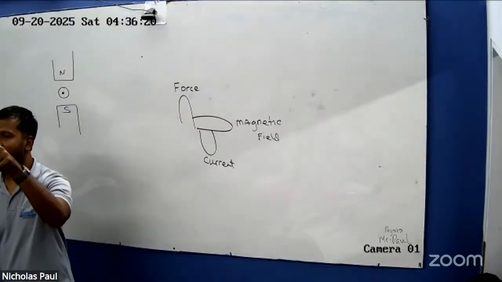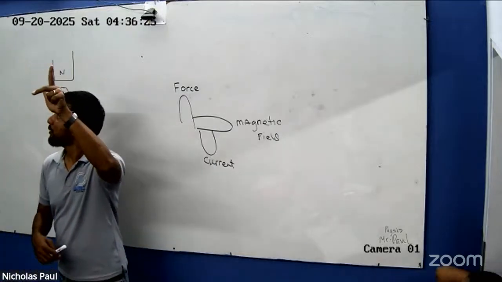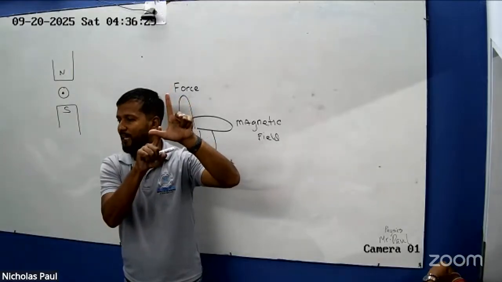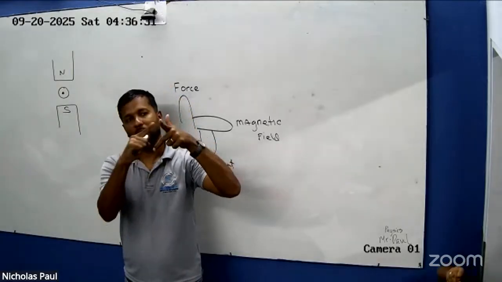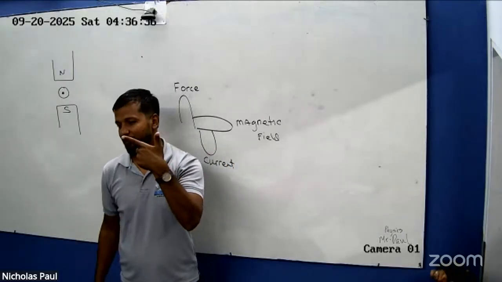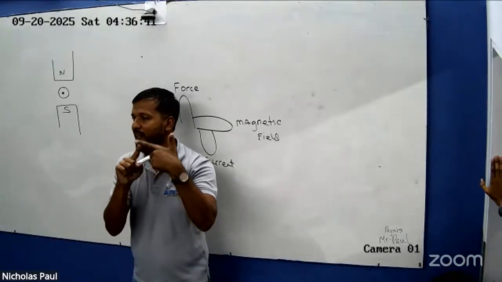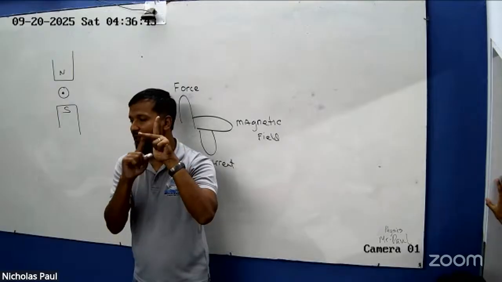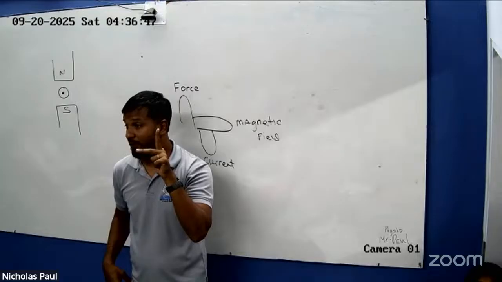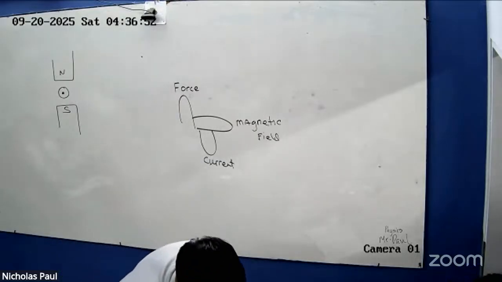So watch this here. Watch it again. So for your left-hand rule, thumb represents the direction of the force. First finger, Vishish. Come, Vishish, sleepy. Come now. Your first finger, direction of the magnetic field, and your middle finger, direction of the current. All right? Are you okay with that?